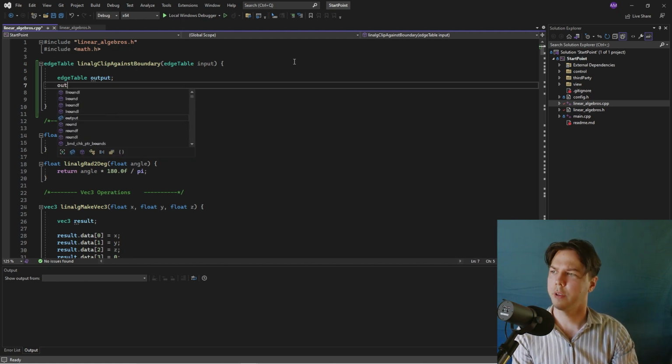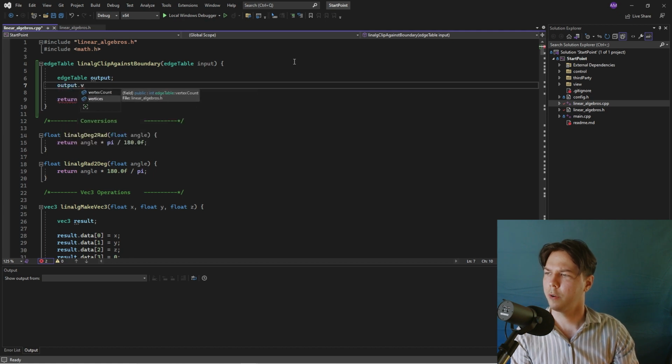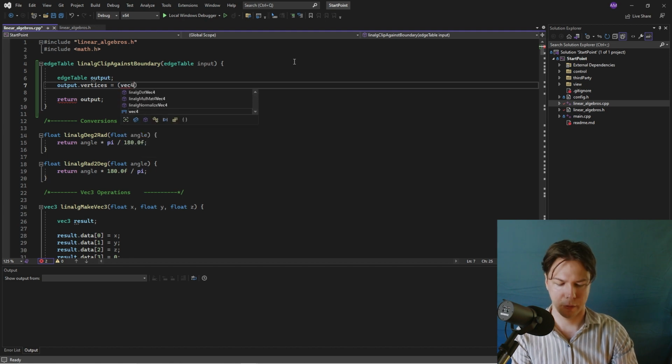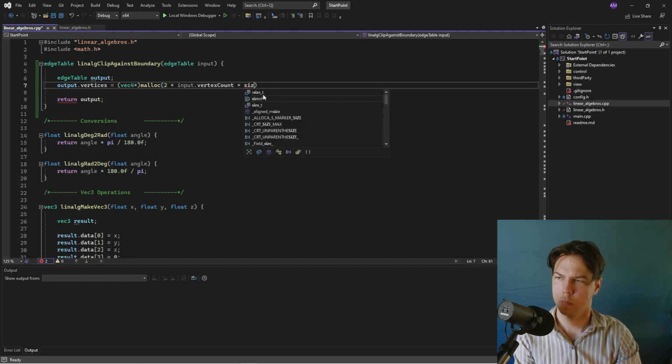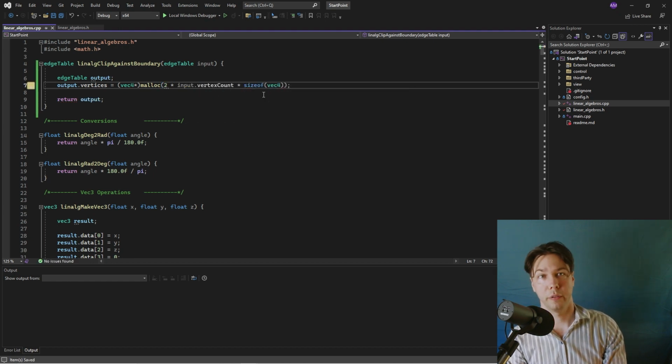So what I'll do is I'll take output vertices, and I'll allocate some memory. So I'll go back 4, in the worst case. Now, you could argue that if we know how many planes we've got, and we have some reasonable estimate for how many vertices each of our polygons have, then we should have like a maximum of 16, and we could have a constant size array of 16 or something. Let's just go with this for now.